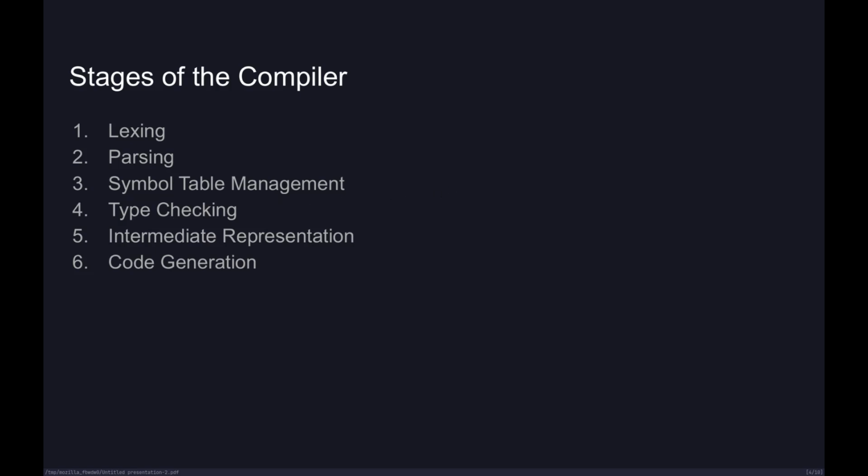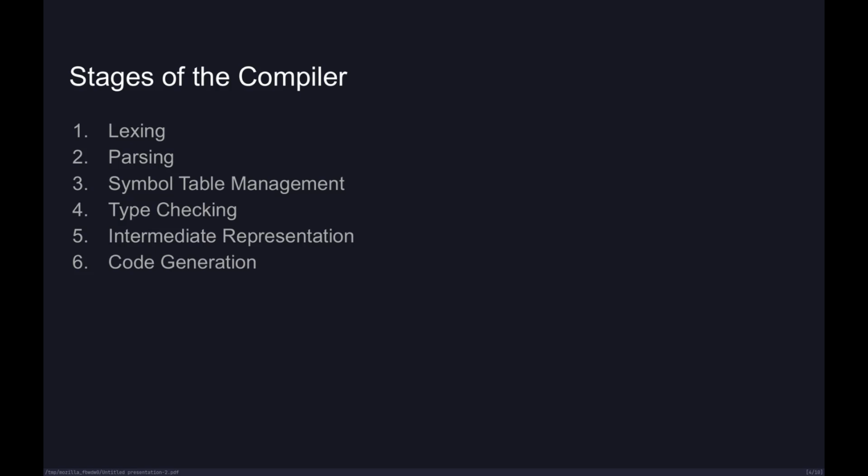Fourth, we have type checking, which assigns a type to every sub-expression. So, for example, if we have i plus 6 in our code, i would get assigned a type, 6 would get assigned a type, i plus 6, which is its own node, would also get assigned a type. In this stage, we also make sure that all of our operations have correct input types, correct output types. We aren't trying to modify immutable things. So that all goes on in the fourth stage.